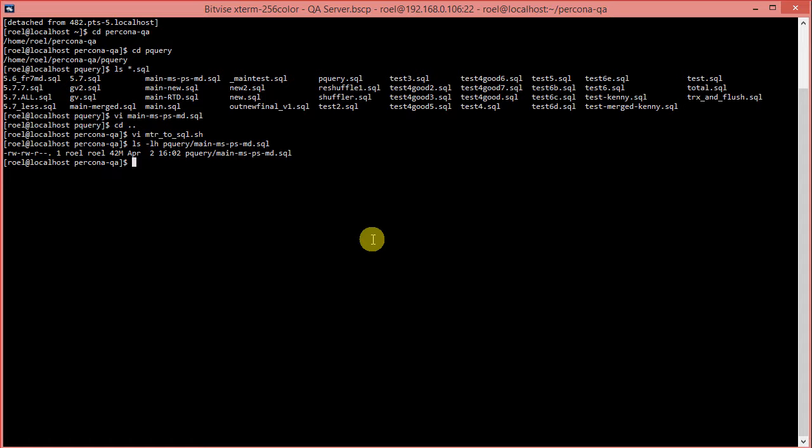Okay, so once you've got your SQL file, and again, you don't strictly need to use MTR2SQL, but you now know of its existence. So when a new version comes out, you can have a play with it, or when, for instance, you want to grab some MTR test cases from an internal tree or from another vendor that we haven't included yet, you can go ahead and do so. So once we have this SQL file, we can start having a look at pquery-run.